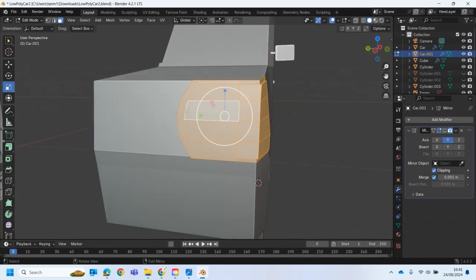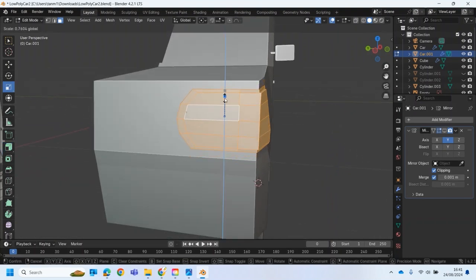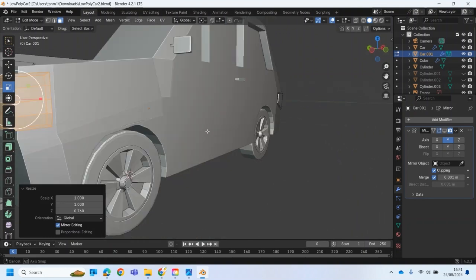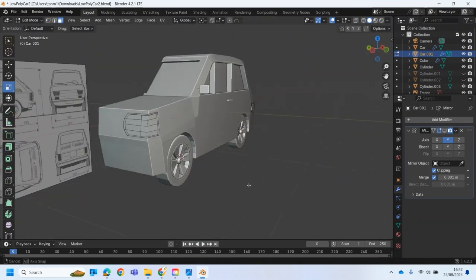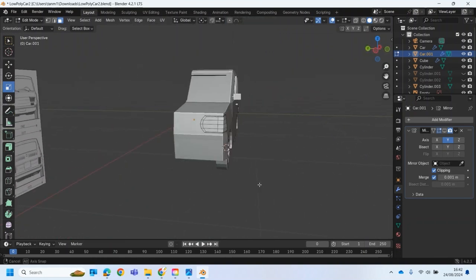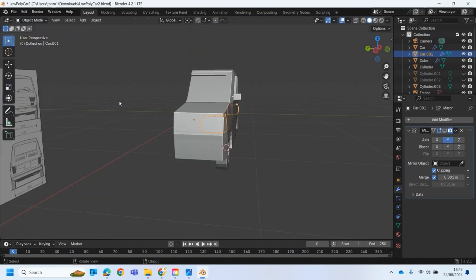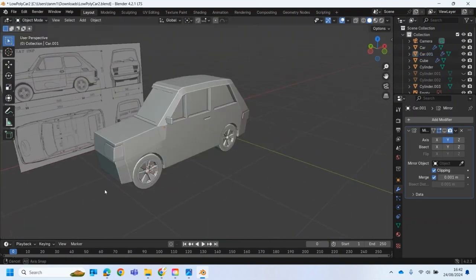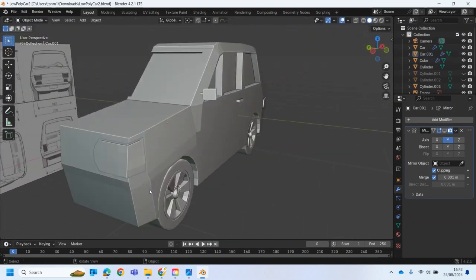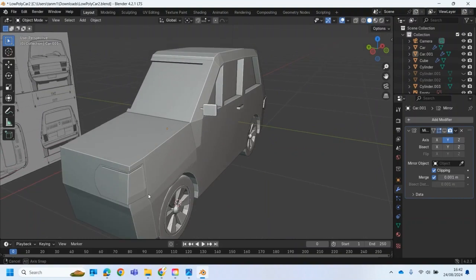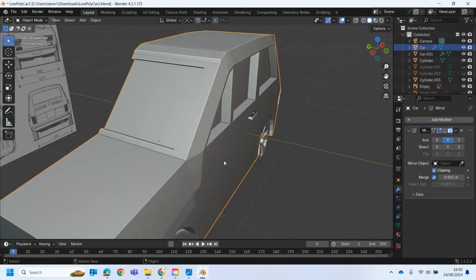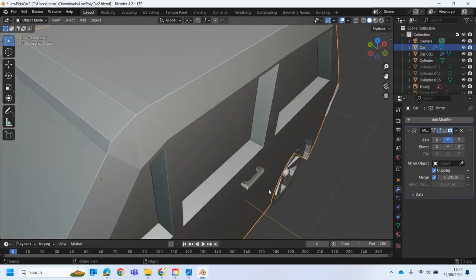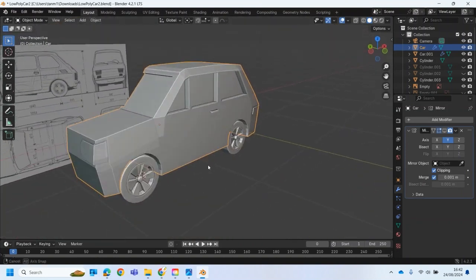And now I'm going to scale in Z. Okay, got it there, right? Okay, so we have that. I mean, it's going to be quite far away, so we won't see a lot of it. So this one is just like a cube, extruded a cube, subdivided and then extruded those bits. So you can do that.